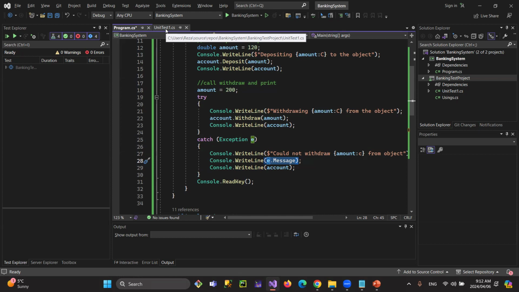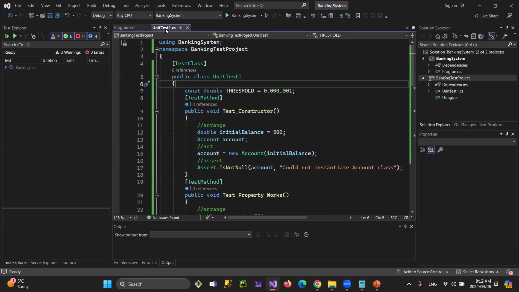So the thing is, if you see in the unit test, I want you to pay attention to the first constant that I have provided. We say that threshold is 0.000001. What does it mean? Guys, whenever you do some calculations, there is a chance that we have a rounding problem.